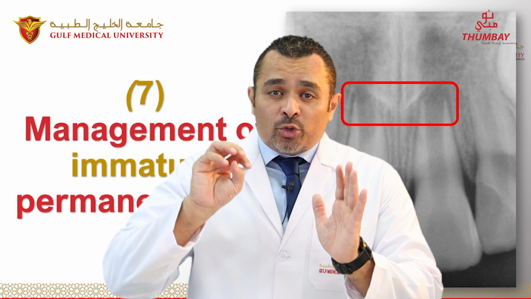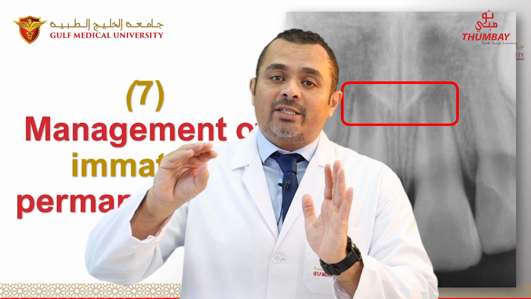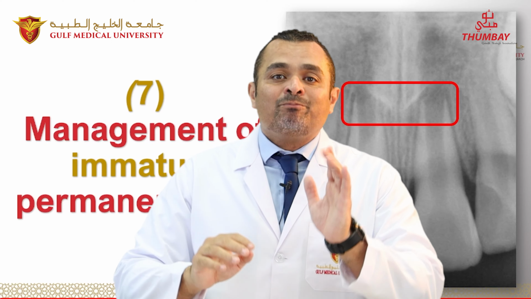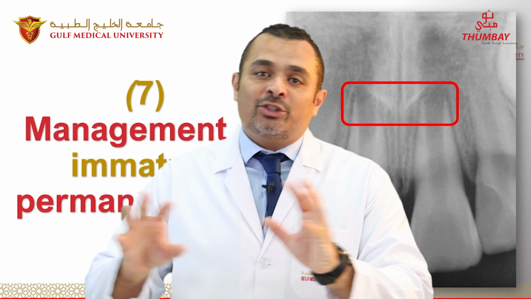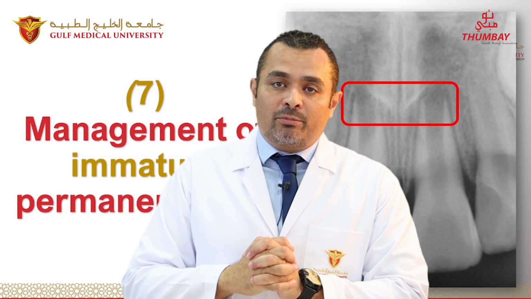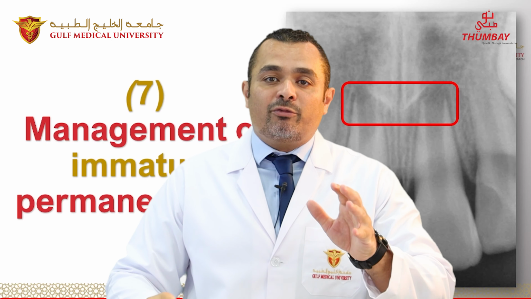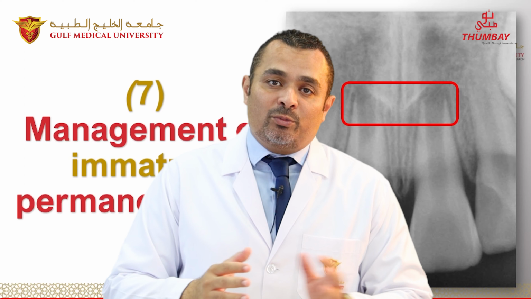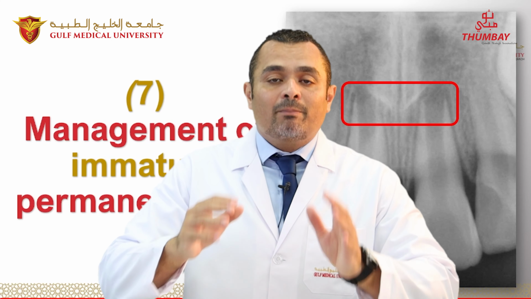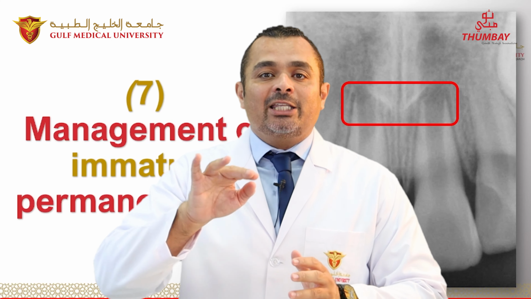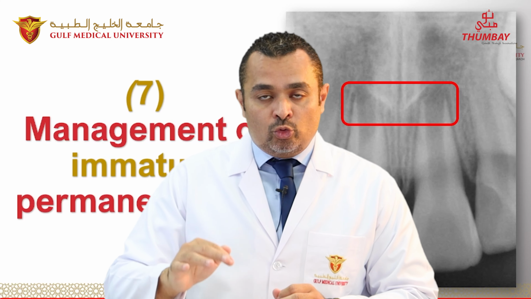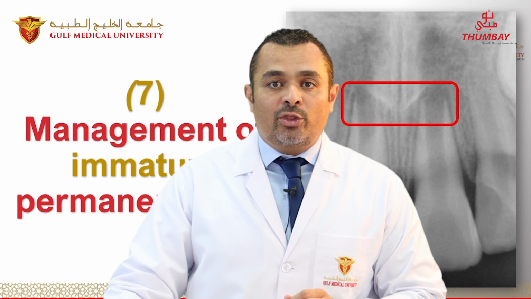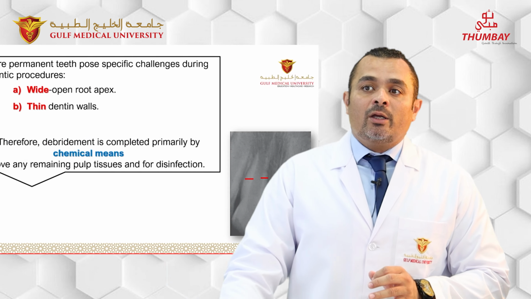So if exposure or caries affects the tooth in between, you should go through untraditional or non-traditional treatment, pulp therapy. This is the definition, as we've seen here in the X-ray. This is the immature permanent tooth, underdeveloped. Permanent teeth erupt with incomplete root development, and it needs 3 years to complete the root by the pulp.